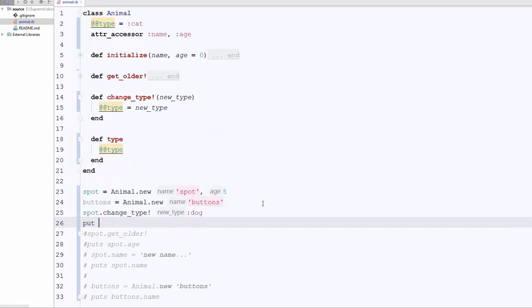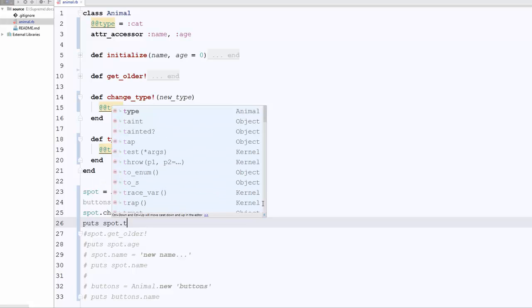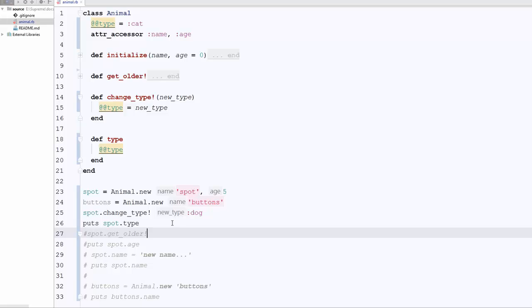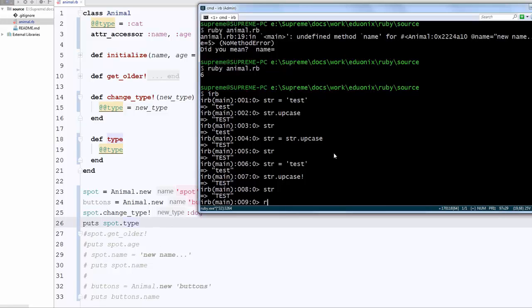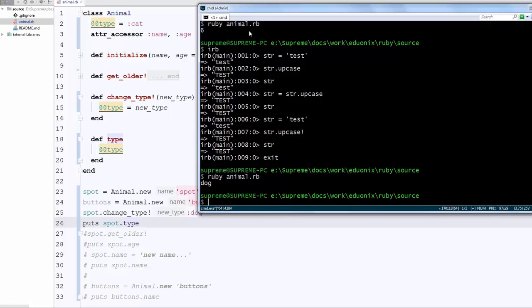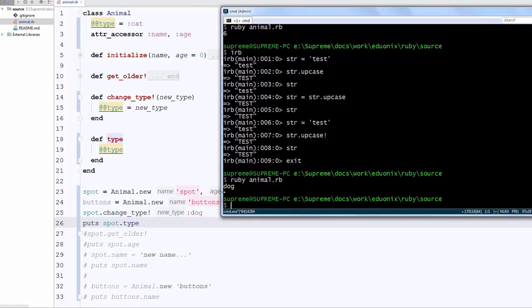Now let's output the type for our spot. And well, obviously it should return dog now, right? Let's exit from here and run our code, and of course it says dog now because we have changed the type of our animal named Spot.